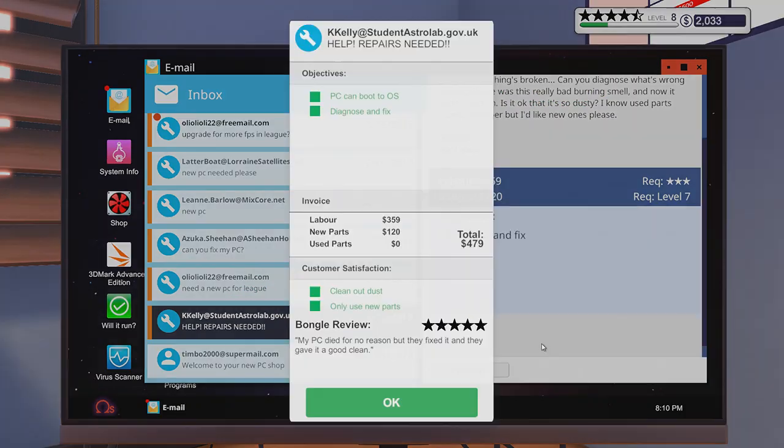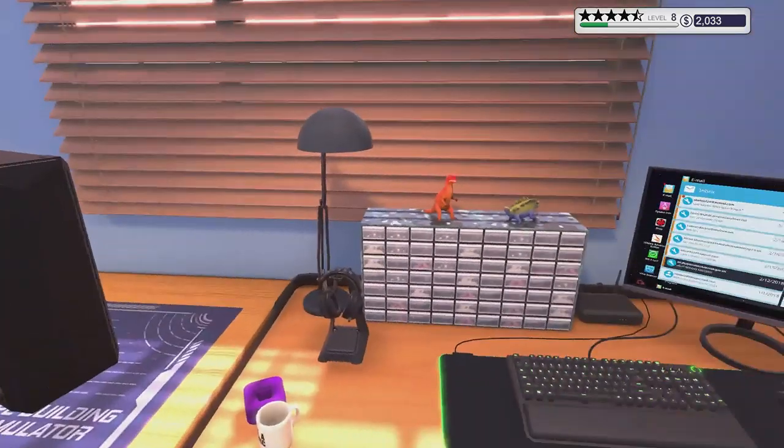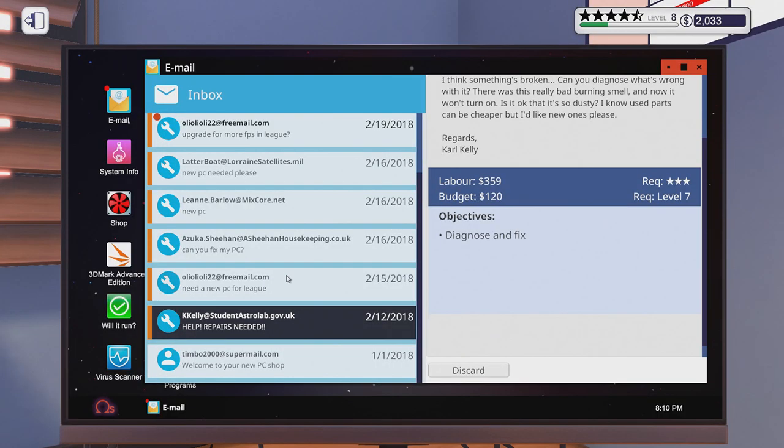Yeah, collect. PC died for no reason, but they fixed it and they gave it a good clean. Yes, we did. That's 479 in, which that's pretty nice. Right, let's get on with the, what do you call it? This computer. But let's actually have a look at what else we have.